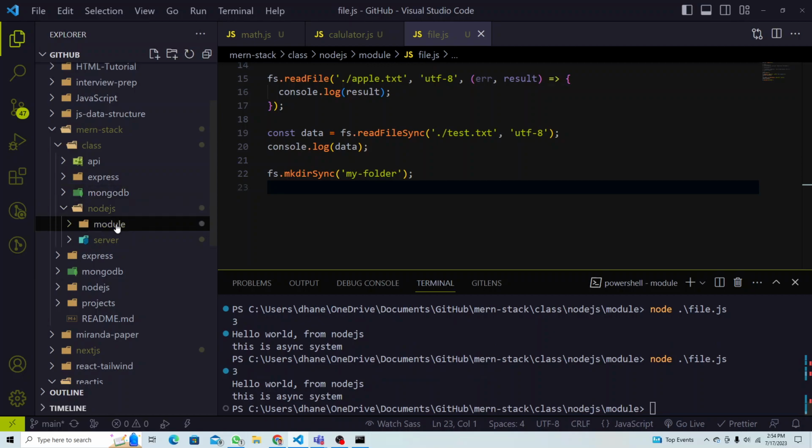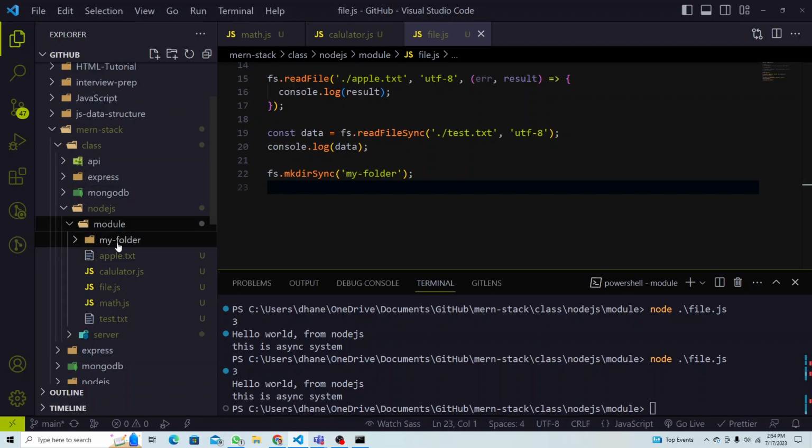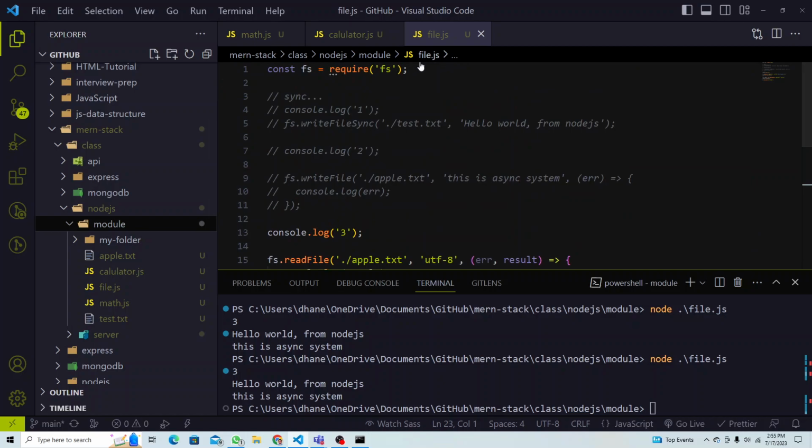And inside here, see, my folder is created. Even if you need to create a file in a separate folder, you can do that also. You can create a file, delete a file, update a file, there are so many things you can do. And how we use all that functionality: first you import your module with require, store it in this variable, and then you use that. That's how we use any module. You just import it, now you have everything inside that one variable, and we go step by step and use it.